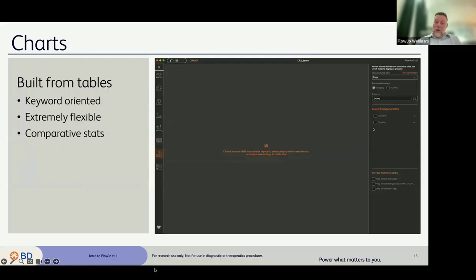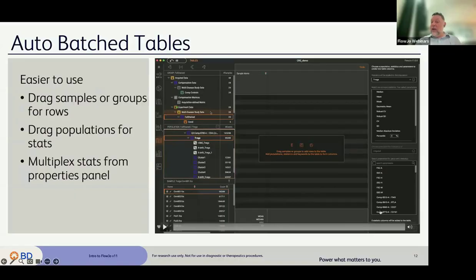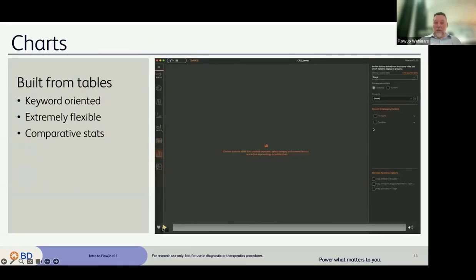So charts are an extension of tables. Once you have created a table and you have a keyword in that table that distinguishes your different groups that you want to compare, such as experimental condition or treatment group, whatever you want to call it, right? And those can be added as keywords in your metadata manager, right? And you can label those and say, I want group 1 to be compared to group 2. What are your comparator groups? You can make different groups out of those, right? Just by right-clicking and then selecting create group from keyword. But once we get to the table, we want to add that distinguishing condition keyword so that we can use it to build our chart.